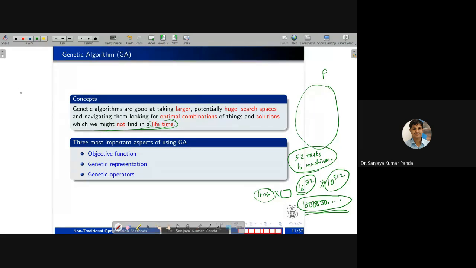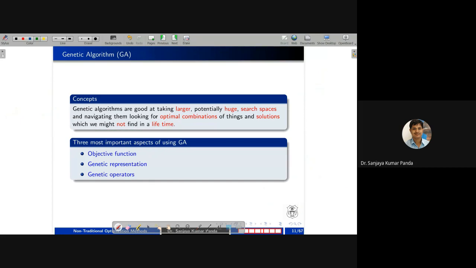But for a particular problem P, if the number of possible solutions is, let's say, only 10, so it is very small, then you cannot apply the genetic algorithm. So before applying the genetic algorithm to your respective field, you have to decide whether your search space is small or large. If your search space is very large, then you can apply it. But if your search space is very small, like your number of solutions is 10, then you should not apply the genetic algorithm.